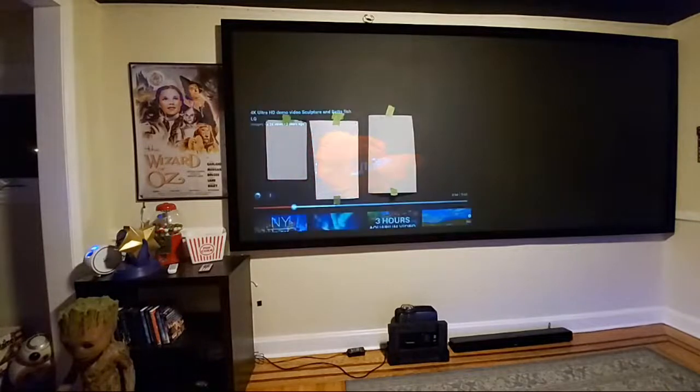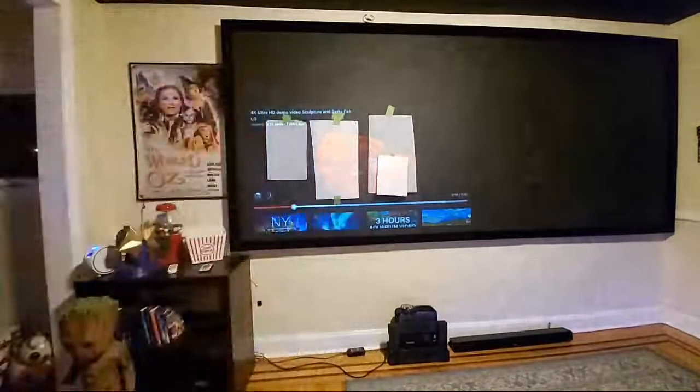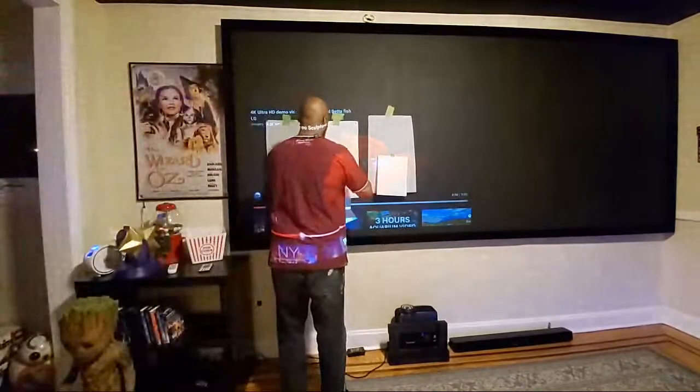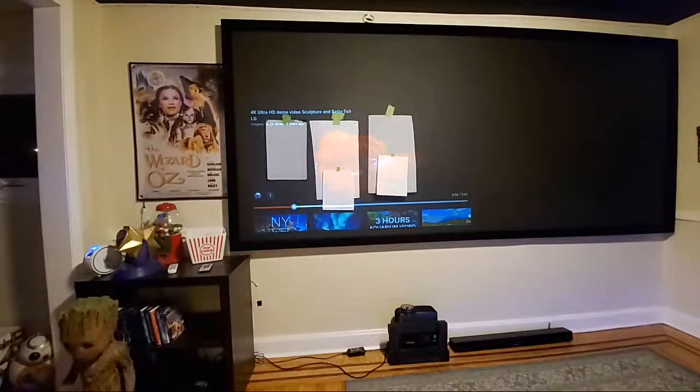All right, I got to find this out. How much of a difference would this be compared to a white sheet of paper? I got to find that out right now. So we got a white sheet of paper. Let's see how much of a difference it would be. Turn these screens on, put a nice white sheet of paper against them, and let's see what the difference is, if I get any difference at all.